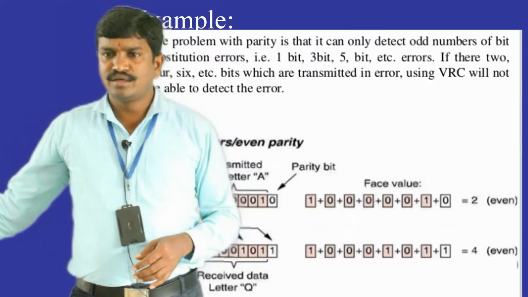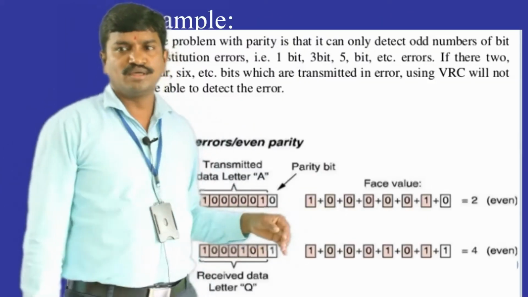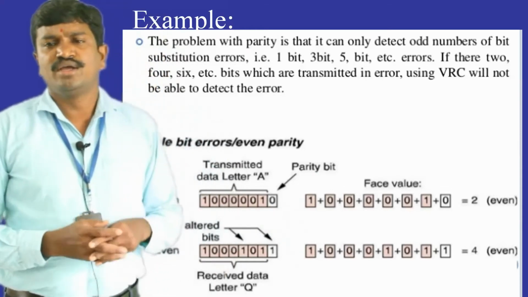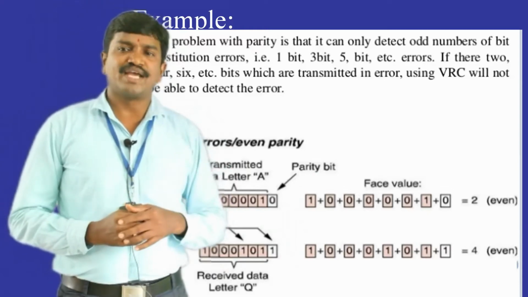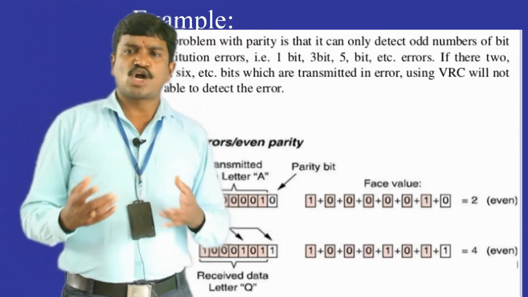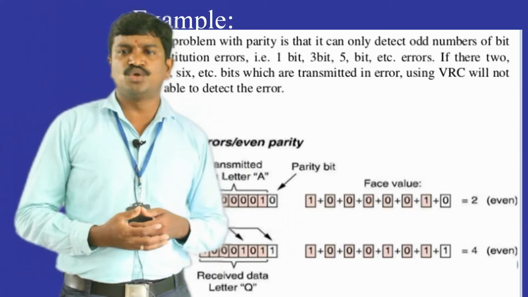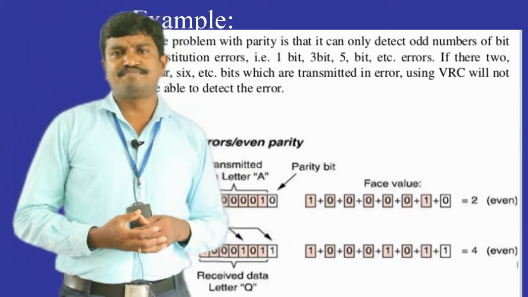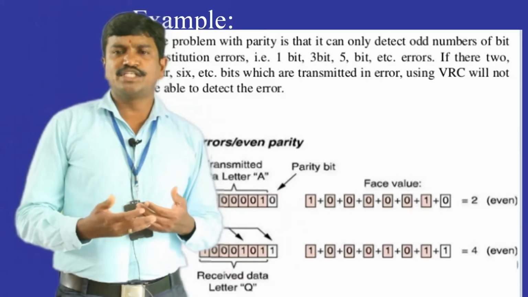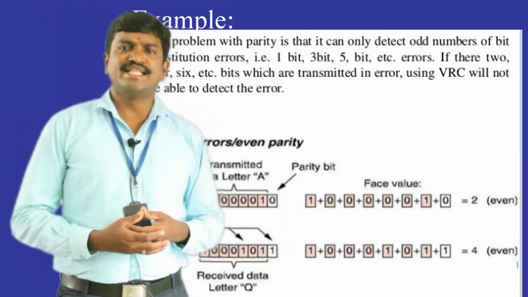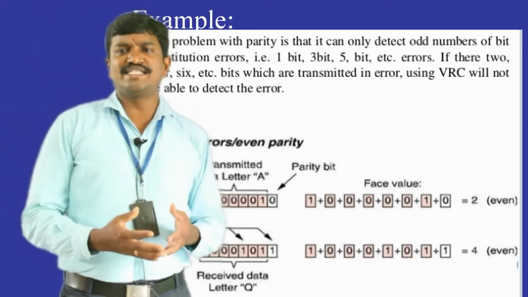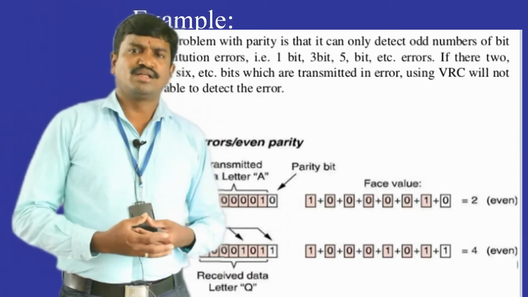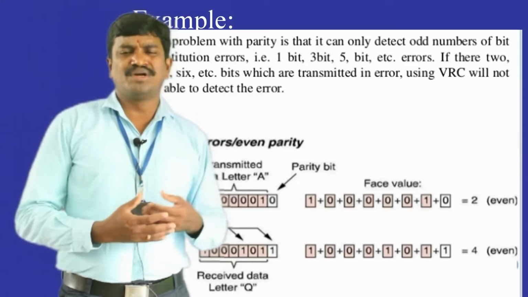Now we will see one example of how it is going to work. And now the problem we need to identify. The problem is, if there is only one bit error, definitely at the receiver side the count is changed. Very simple, the count is changed to odd. When it is odd, the receiver is capable of saying that there is an error. But whenever it is even, then we think that the data is not corrupted, the code word is not corrupted.